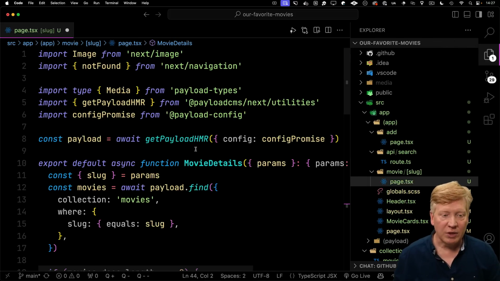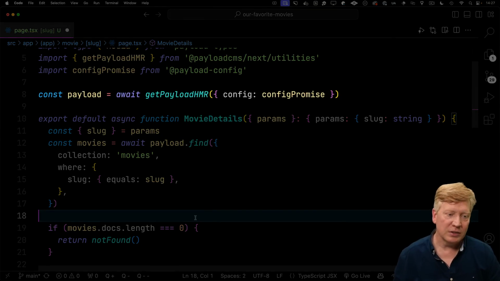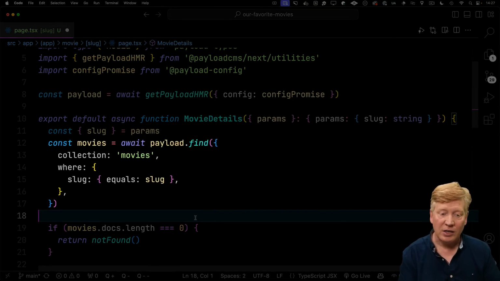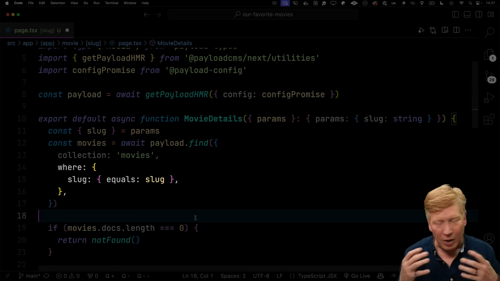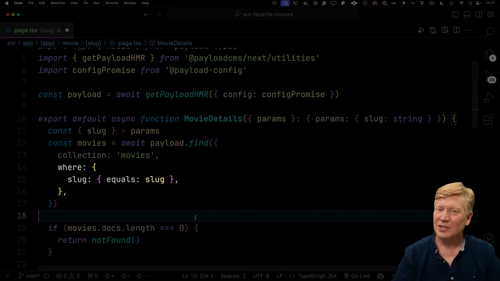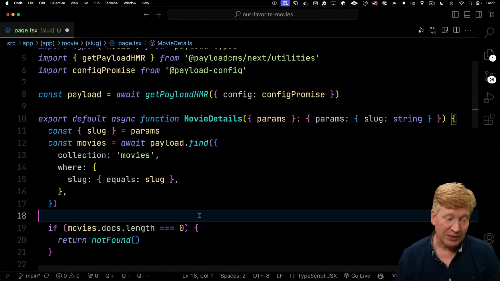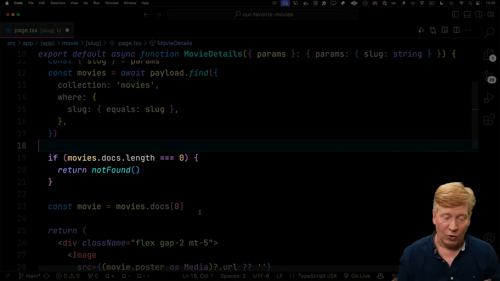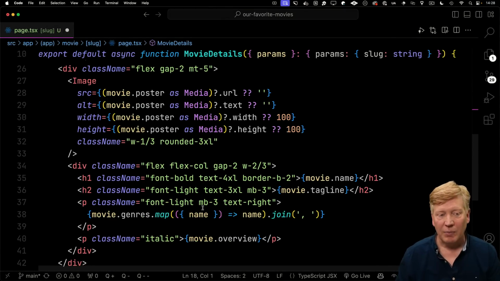And in there will be another React server component. Again, I'll connect to Payload. I'll then go and take the slug out of the route params and then send that on to Payload find. Payload find is going to use that in any where conditions. It's automatically going to create that select for us. Don't have to do any of that. And it's going to get back either the data or nothing. So in this case, if it's nothing, then we use not found. That'll just do the 404. Otherwise, we'll get back one item and then we'll go and format that. So let's hit save and see how we go.